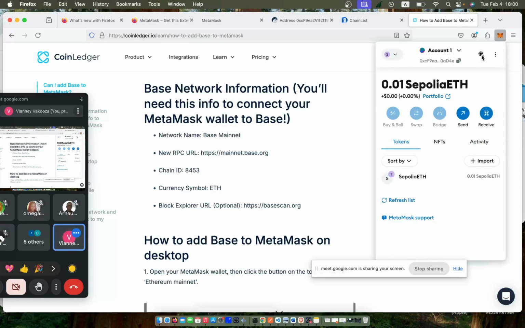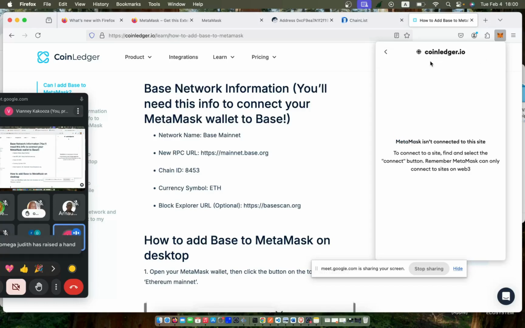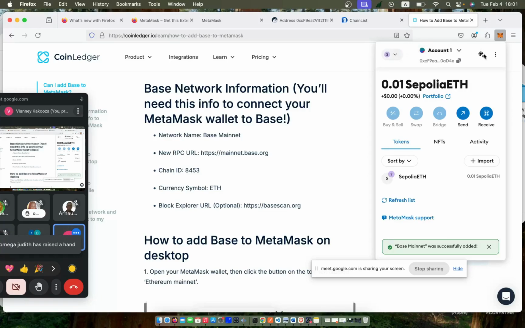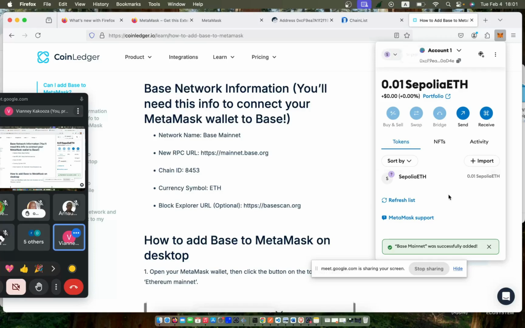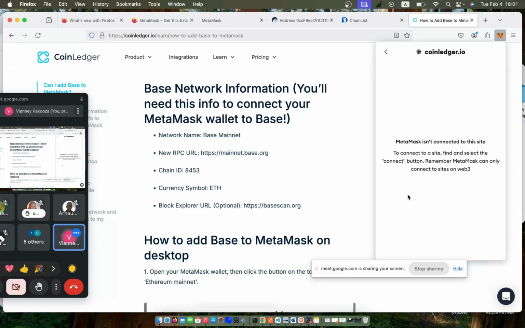Now the other thing is when you connect to a website with your wallet, if you're done using that website, you should come here and disconnect. Here there are always the websites that you've connected to, you come and you disconnect.